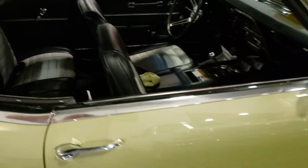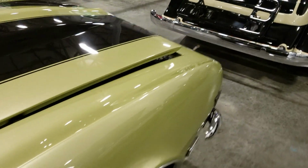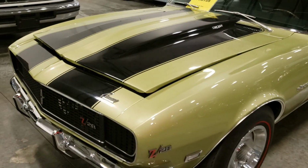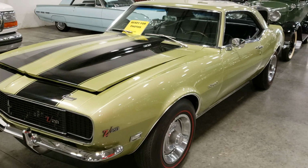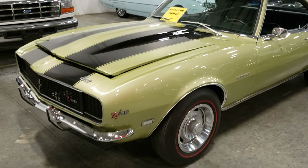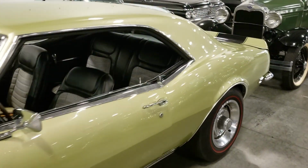I like to pop the hood here if I can. See if I can get underneath the hood here. I'm not supposed to be doing this, but I don't know if I can get the hood open or not for you guys. I don't see the latch here. No, I can't. Latch is too far back in there. But anyway, I'm sure the engine looks really nice on this thing. They wouldn't do all this nice body work on this car without cleaning up the engine or anything, even if it's not the original engine, which it probably isn't.